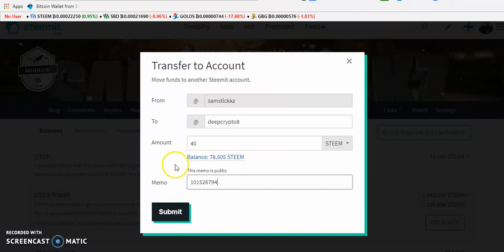Now also be sure that you're sending Steem. Let's not forget that part, because sending Steem and sending SBD look alike. You can click here, you have SBD. Now be sure that it is Steem. Cross check all these things, because once you send it, all right, let's move ahead.